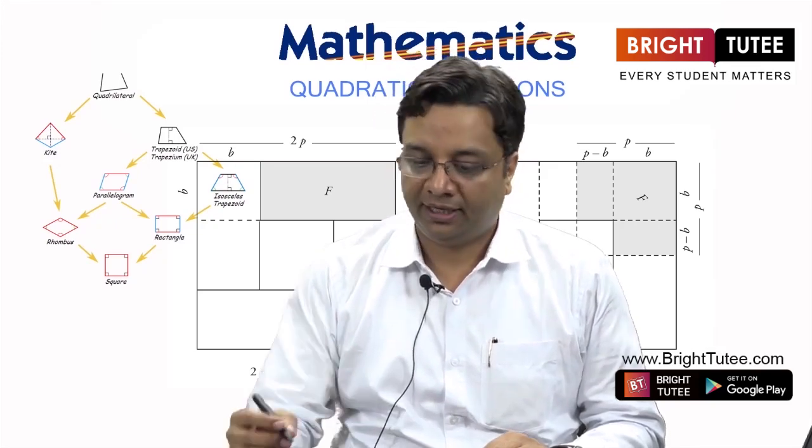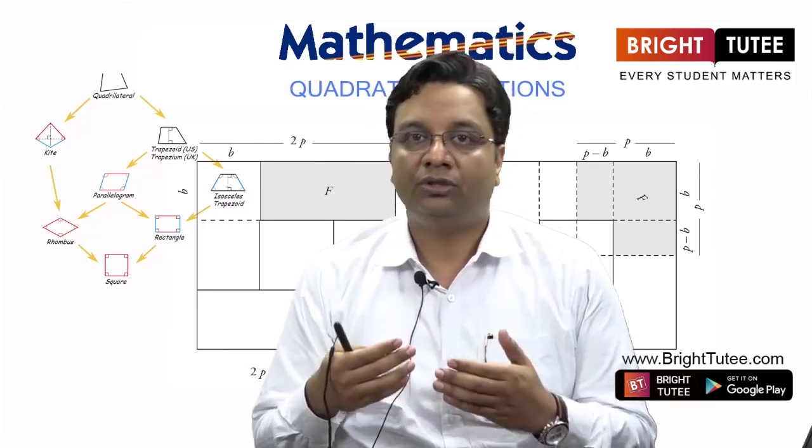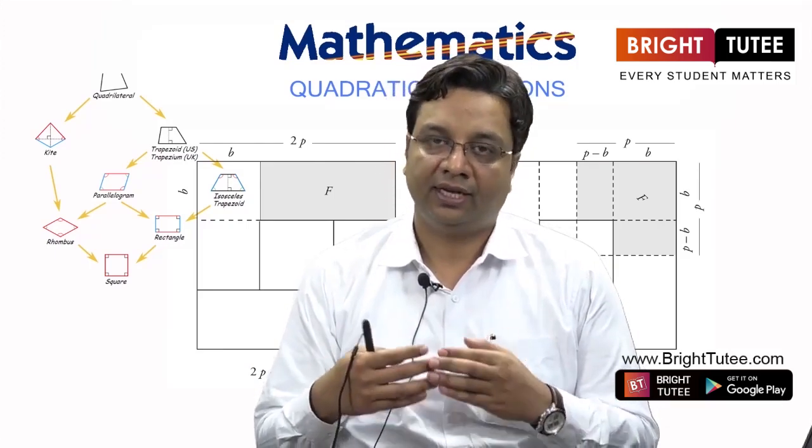In the previous exercises of quadratic equations, we have learned how to recognize an equation as a quadratic equation and then solve it by various methods. One of the methods was using the quadratic formula directly, and when we derived the quadratic formula, we defined a term discriminant, which was equal to b square minus 4ac. Now, based on the value of that discriminant, we will see the nature of roots of the quadratic equation.